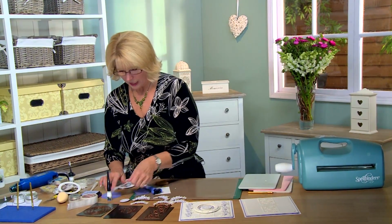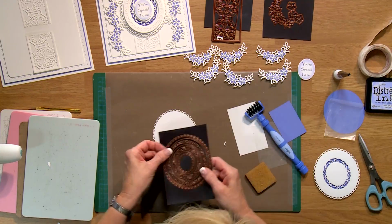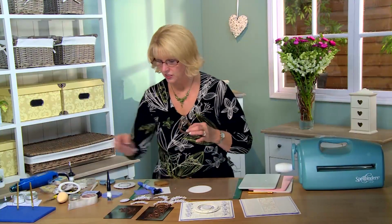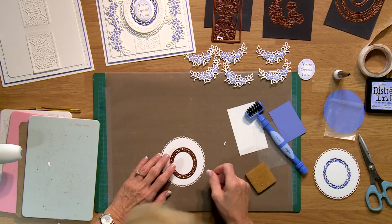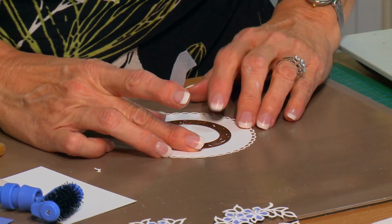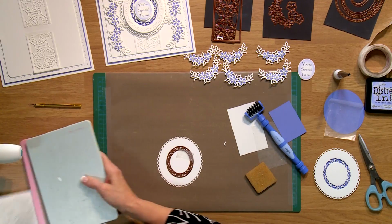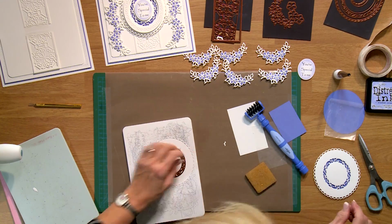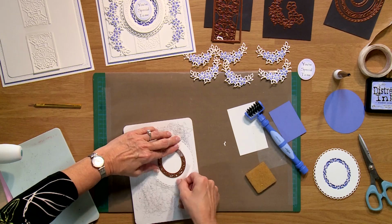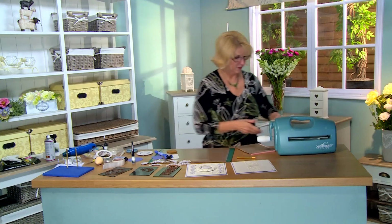Next thing I'm going to do is cut the Grace die. Now I've gone ahead and used the scallop outer edge already, just like that. And what I want to do is take this inner piece as a little bit of a decorative accent to it. So I'll pop that into the center and just sort of eyeball line it up so it's right in the middle. Bring back my cutting plate. Pop it down. I tell you what, I think I will slip a piece of wax paper under there. It's fairly detailed, so it'll help that come out of the die easier.